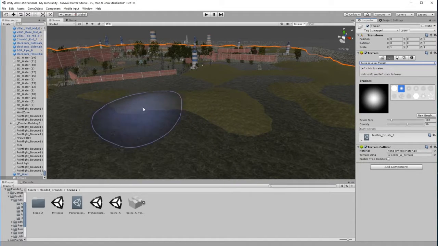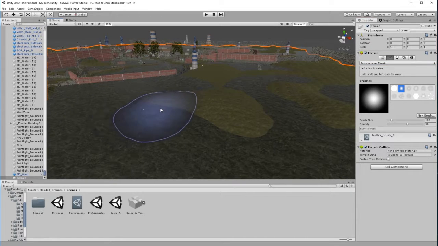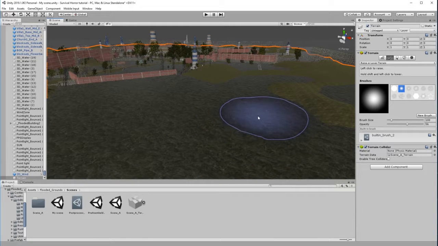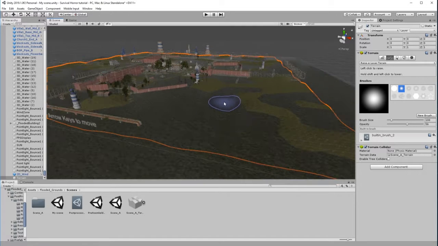Okay, now just double check your brush size. That's actually not bad. And I'm just going to hold shift, and what shift will do, it will make the terrain lower. Okay, we'll actually just send it underneath the water, so just click and drag that. Great. I may also do the same with this as well.